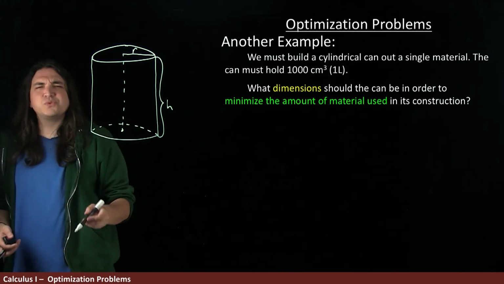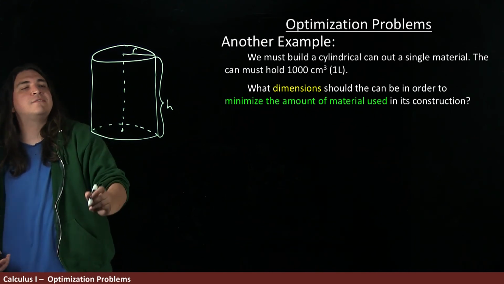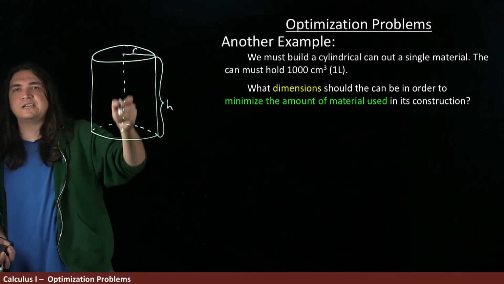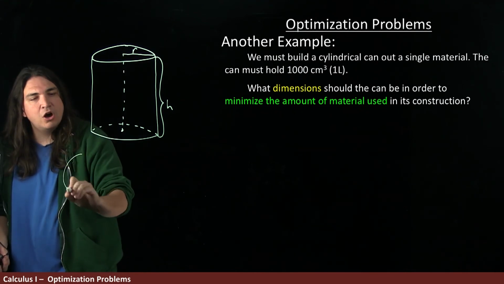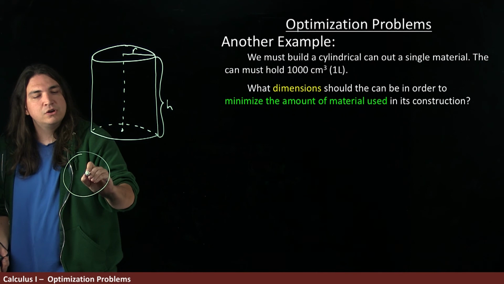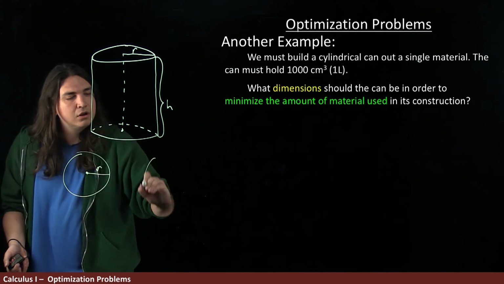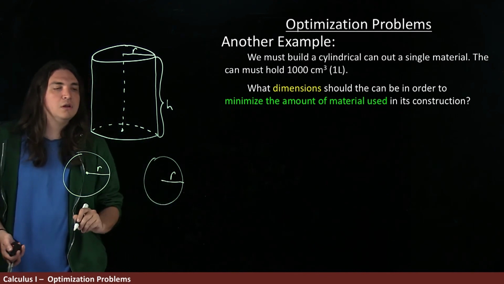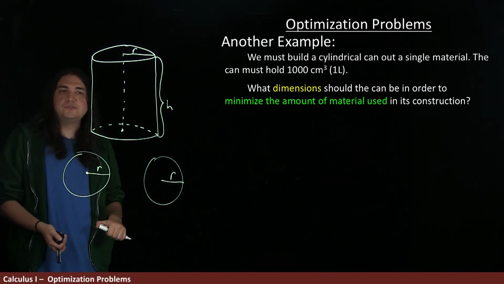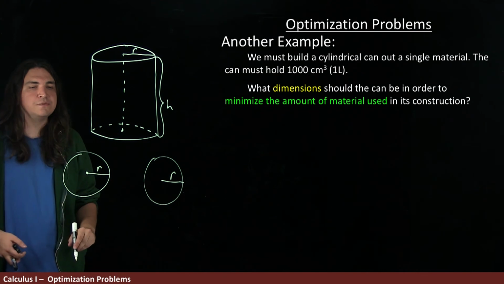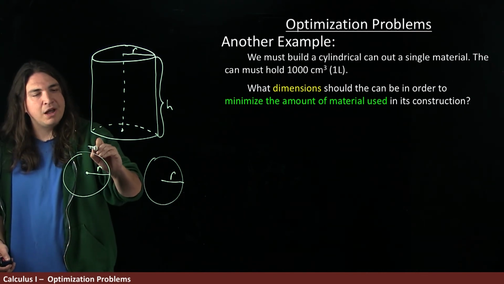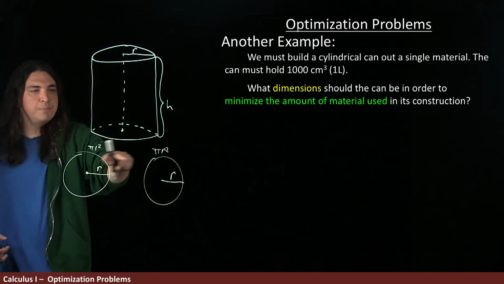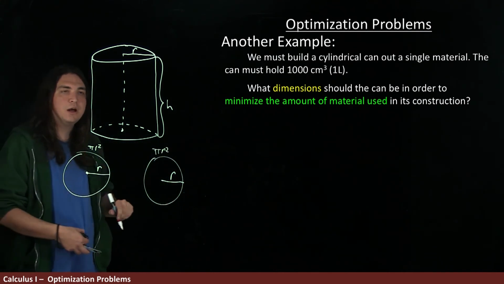So, all right, let's reconstruct that equation because Lord knows I have to do that every single time. Let's see, what is a cylinder made of? You got a circle on top, a circle on bottom. So you're going to have two circles with radius R. Yes, these look like exactly the same circle. So I've got the area of those two circles contributing to my surface area. Well, that's pi r squared here and another pi r squared here. So I'm going to have these two bits as part of my surface area.